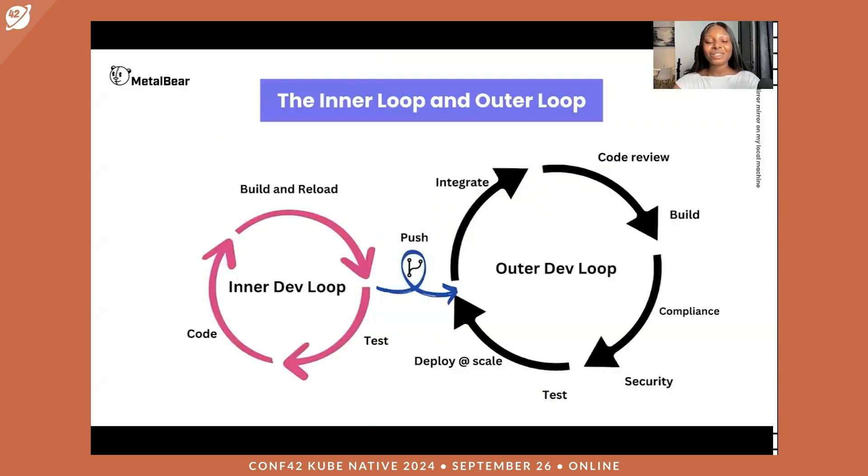To begin with, I'll discuss something we're all too familiar with: the development workflow. Ideally, as developers, we actually want a swift process where we just have to write our code, test it out, it works fine, and then git push to GitHub and move on. But that is not always the case, because in situations where we're dealing with cloud-based applications, after writing your code base, you have to build the application, make sure it works perfectly, and then containerize it.